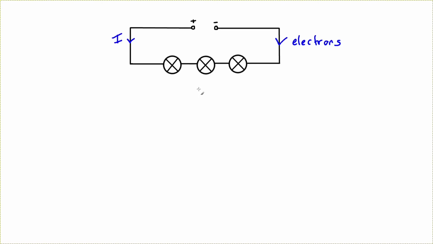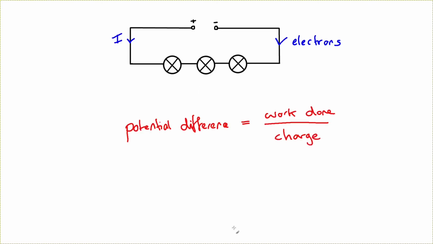So if we go back to our circuit diagram, we define potential difference as work done divided by charge. Now let's imagine these 3 bulbs. What we had in the circuit that you've just seen is a power supply of EMF, electromotive force, of 4.4 volts. I know the setting on the power supply might not have been 4.4 volts, but it's not calibrated perfectly. So really we've got a power supply here which had an output of 4.4 volts on the setting that we had.